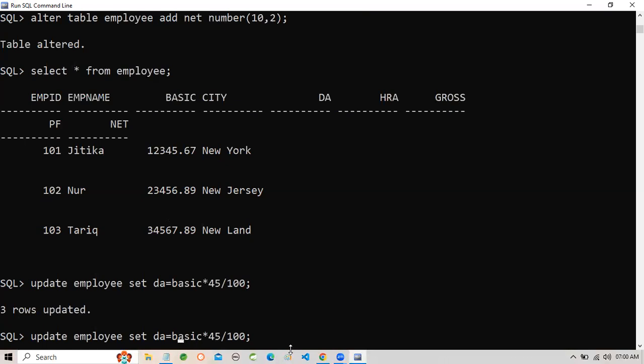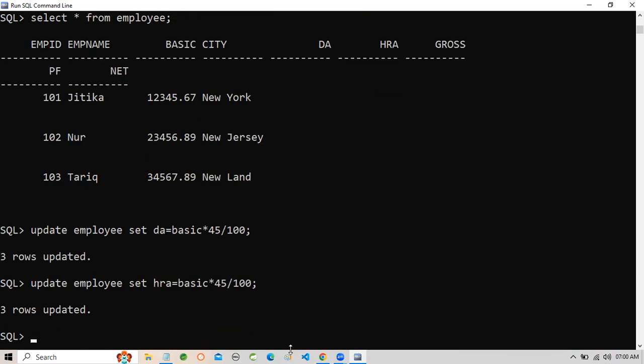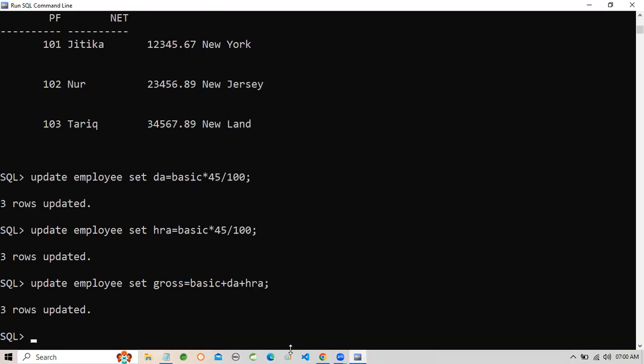Same as we can add HRA, because I want to calculate all the records, so we do not need to specify the condition. Same as HRA. Gross is equal to basic plus DA plus HRA.